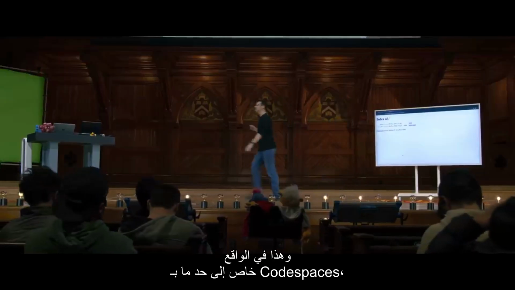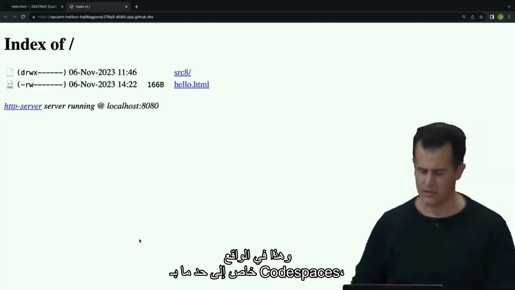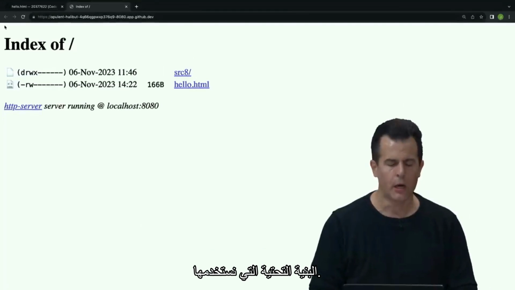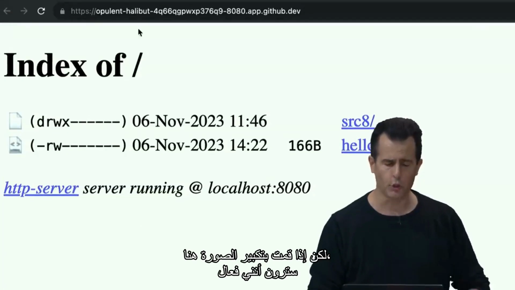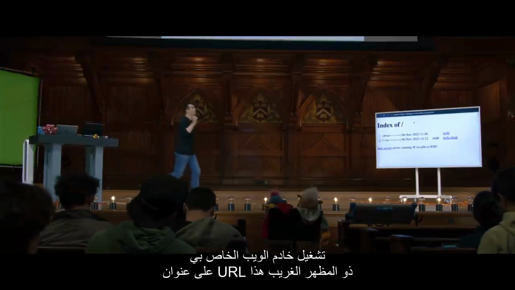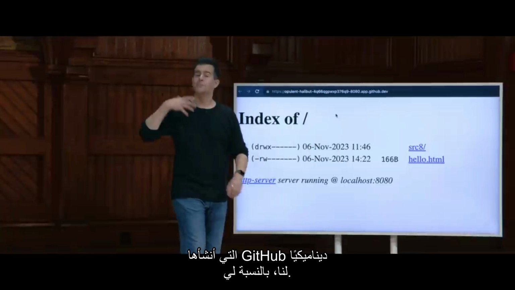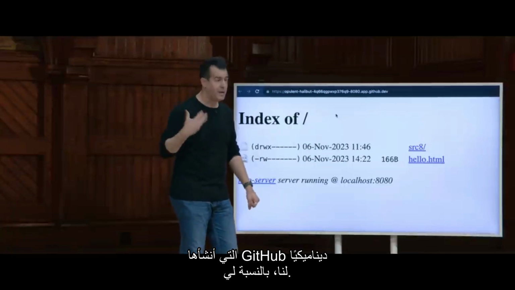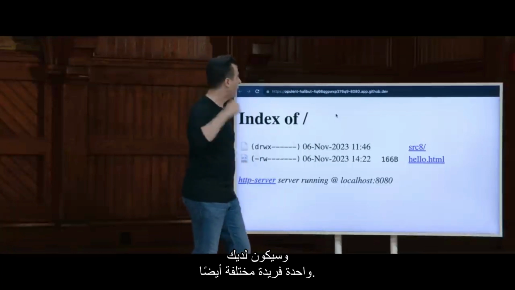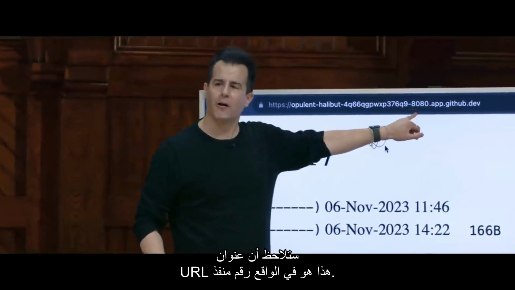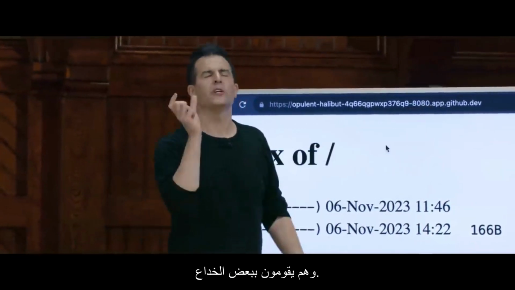And this is actually somewhat specific to CodeSpaces, the infrastructure we're using. But if I zoom in up here, you'll see that I am effectively running my own web server at this weird looking URL that GitHub dynamically generated for me, and you'll have a different unique one as well. You'll see that baked into this URL is actually a port number, and they're doing some trickery.